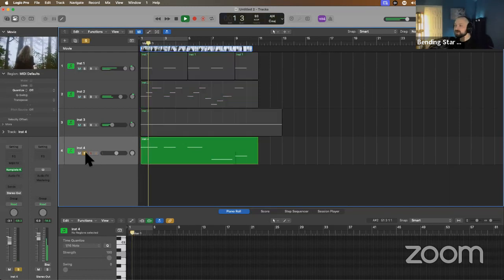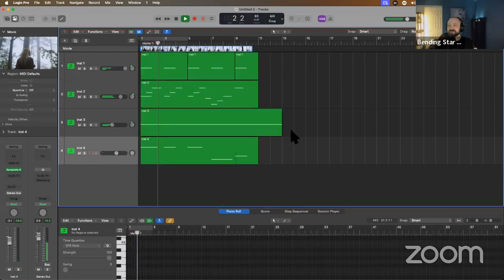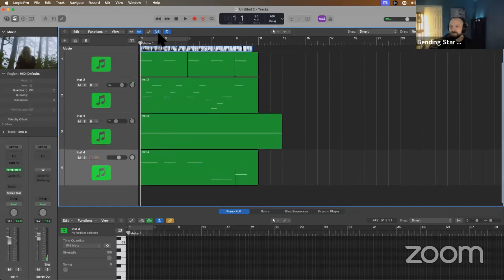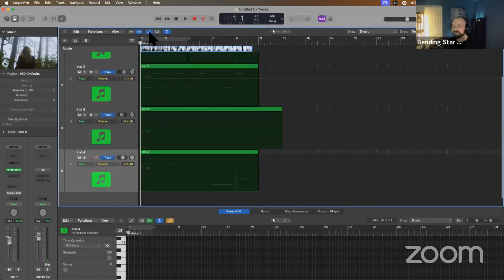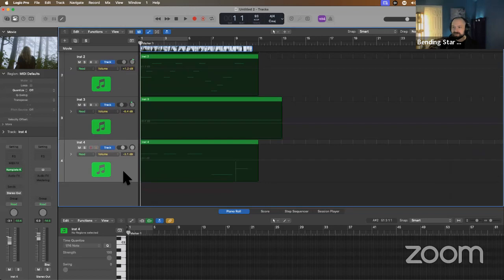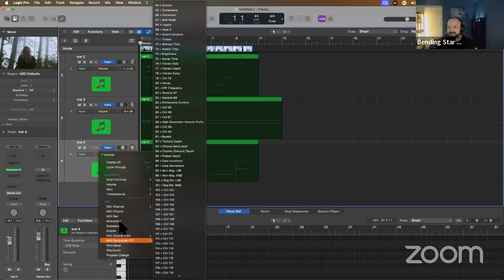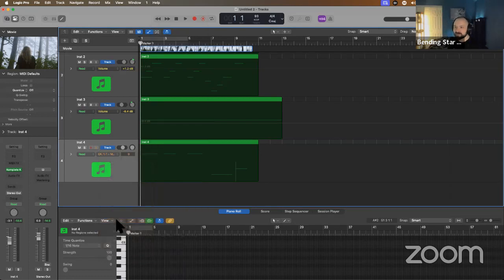So if you go ahead and hit that little automation lane button, the other one, and then hit where it says volume, that drop down, and then click modulation. I bet that's stuck at 0. Yep.